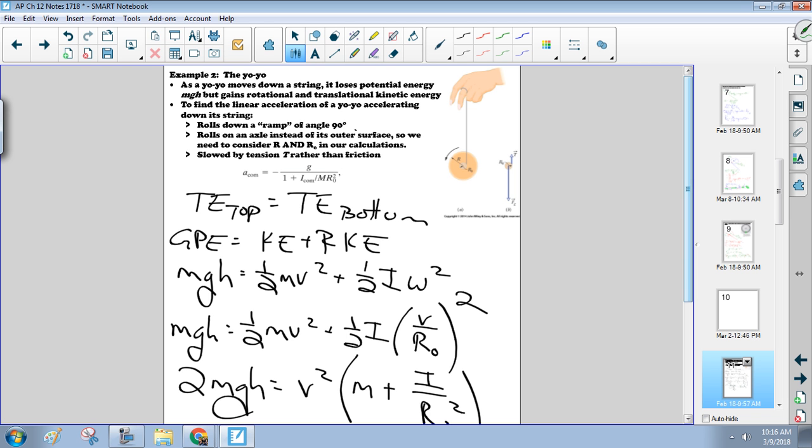All right, so here's the deal, you guys. You should not memorize this. You know what I mean? There's enough other garbage to have to memorize. The big thing that I want you to understand from this problem is it's still just a conservation of energy problem, just like a ball rolling down a hill. With the one little exception that your angular velocity depends on that inner radius, not the outer radius. I think if you get that, everything else is the same.